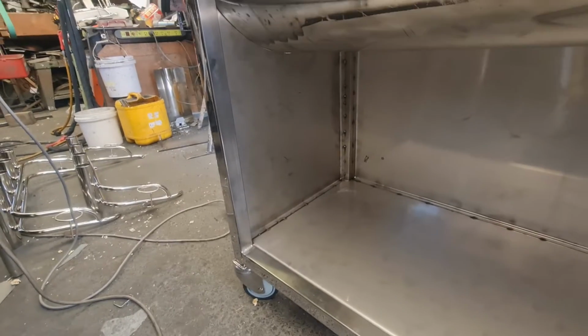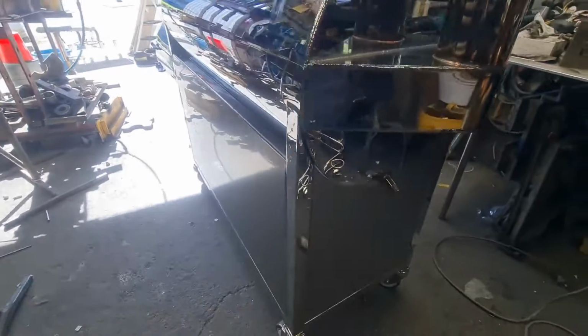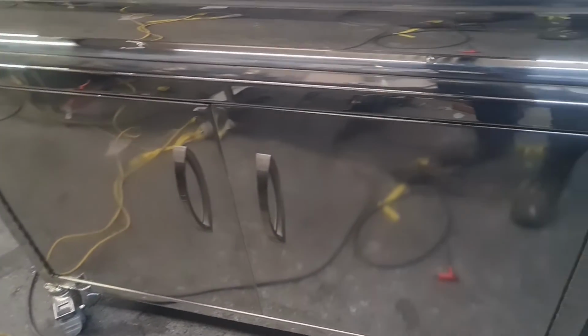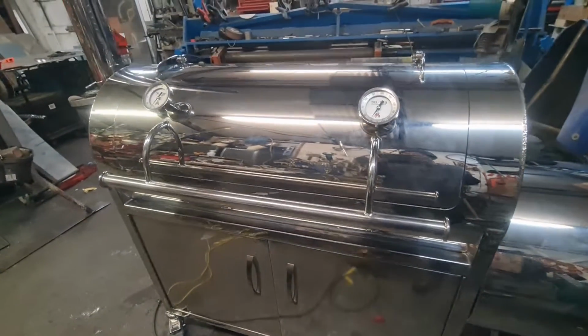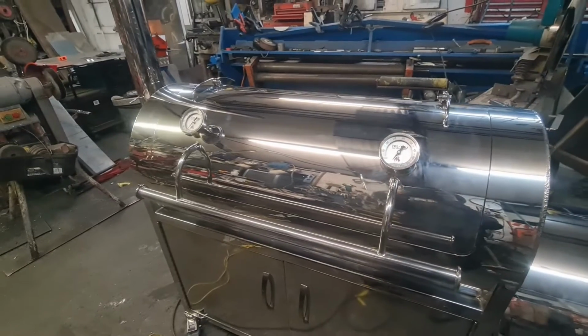The closed-in cabinet under the cook chamber will be great for resting or storage when not in use. No big gaps for unwanted pests to get in. I've used magnetic catches to hold the doors shut. The cooker door is also gasketed and temperature gauges have been installed.